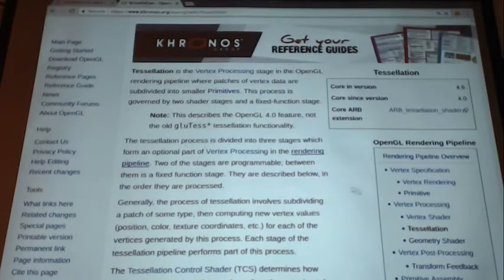Okay, so the tessellation process can take a patch. A patch can include a variable number of vertices. In fact, you can have as many as 64 or maybe even more. There's a constant defined that's the maximum patch size, and it may change. I think you're guaranteed to have at least 64, if I'm thinking about this right, but you might be able to have more still, depending on your GPU and OpenGL version and driver and all that kind of stuff.